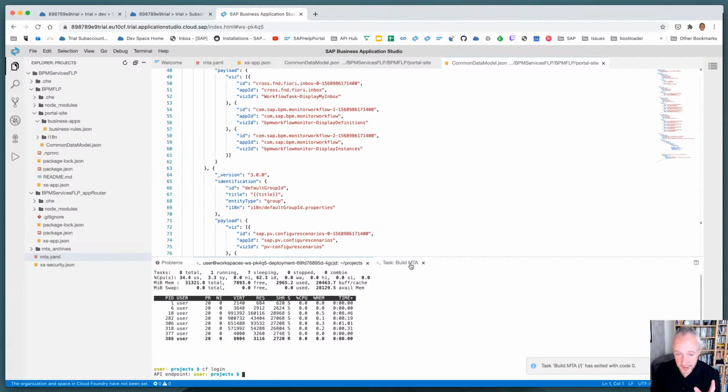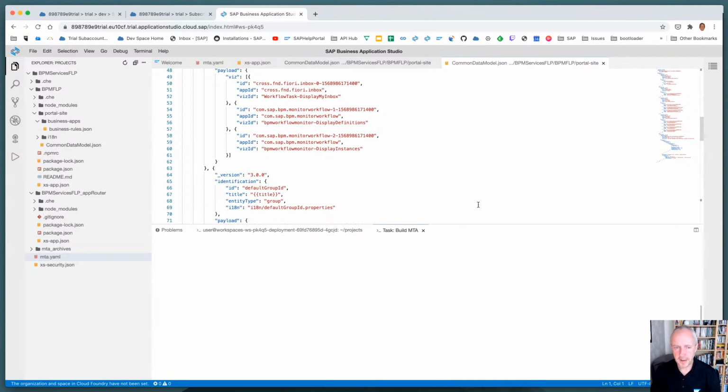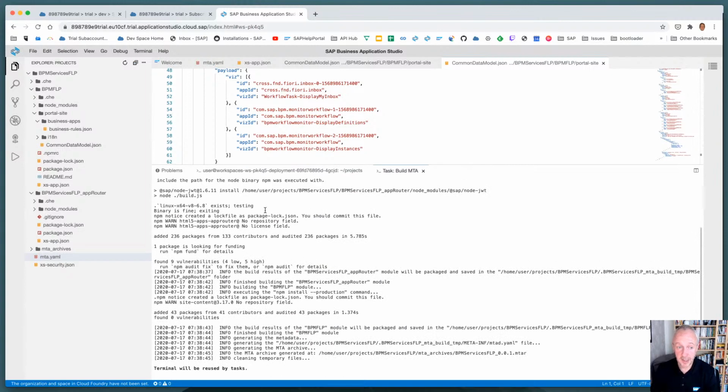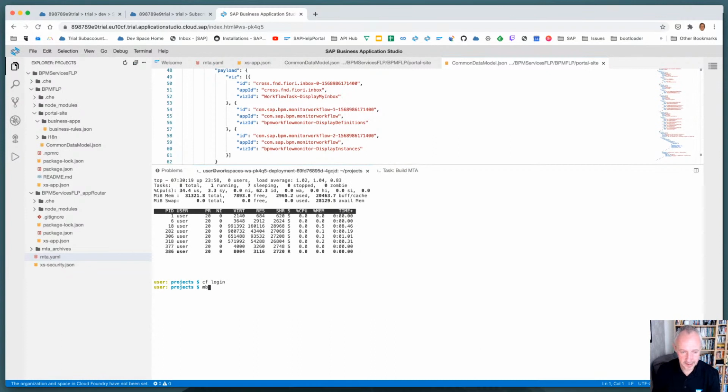But, just by the way, the task, there you go, little task window here, whatever you call it, task tab. There we go. So it's built, and we can see here a little bit further up, this tells us what the command is. So it's using our old new friend, MBT, the multi-target build tool, which we were using sort of implicitly as well in the Web IDE, and it's available here. I mean, it's also available, of course, on the command line, MBT, right?